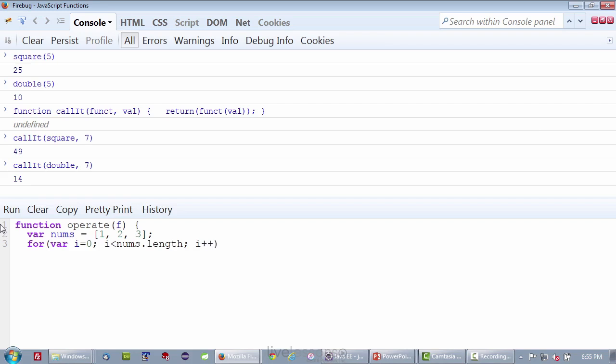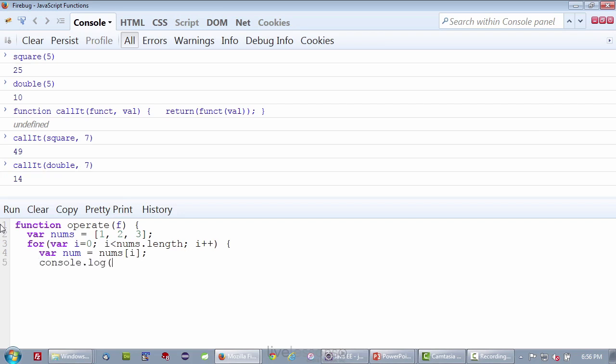Loop down the array the same way you did in the previous examples, and we've seen this many times. And now I'll call the function on that array element. So I'll say var num equals nums sub i. So that'll be the array element. So the first time around that value will be 1, the next time 2, the next time 3, and so forth. And then I will just print out the result.